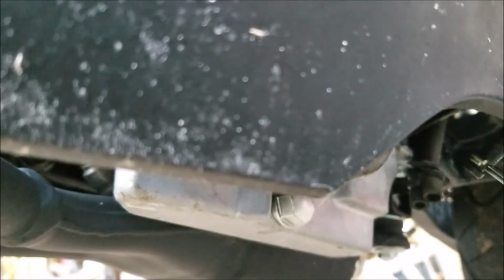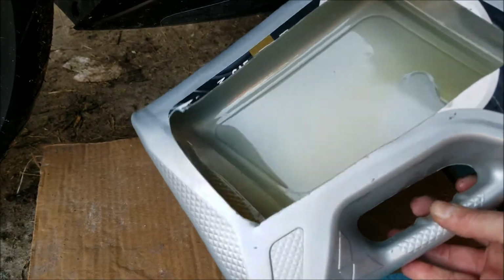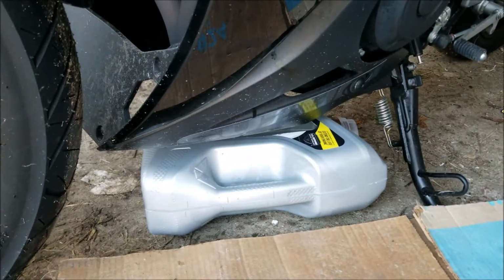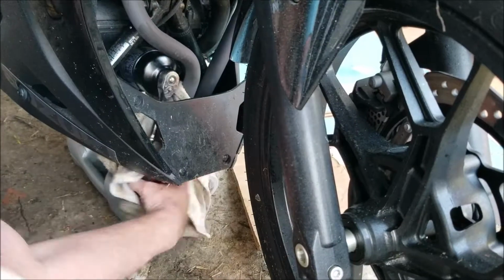So the first thing I'm going to do is loosen this guy down here, get the oil draining, and I'll remove the oil filter. I'm using a 5-quart oil jug here as a drain pan. It'll fit right up underneath there. Go ahead and start draining the oil. To remove the oil filter, I'm using an oil filter wrench here.